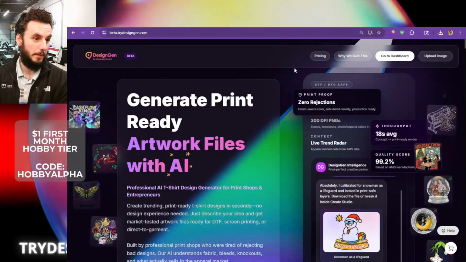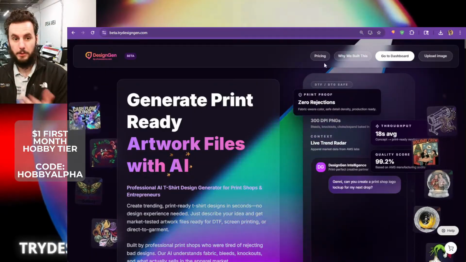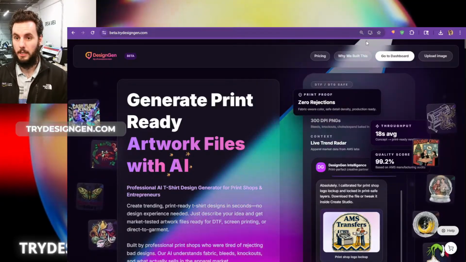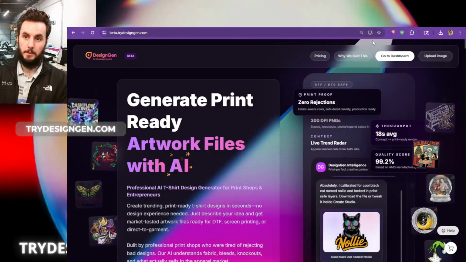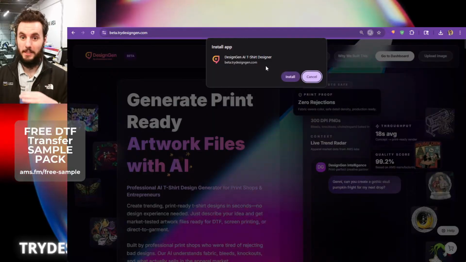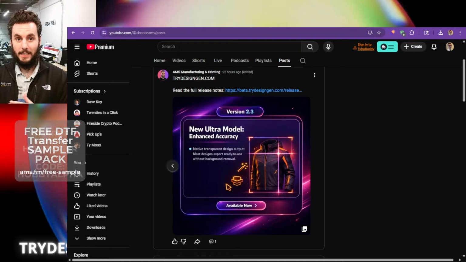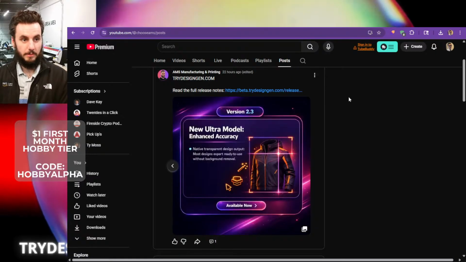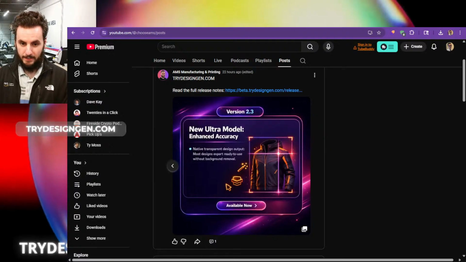Oh, guys, one other thing I want to note. Any of you just using the DesignGen website, on Chrome, on Safari, or on an iPhone, go up to the top, or hit the share button if you're on an iPhone, and download the app. Download the DesignGen app. You can install this to your computer or your phone, and then you can use the DesignGen app as a native progressive web app. It's pretty fire. You see the nice little icon down there.